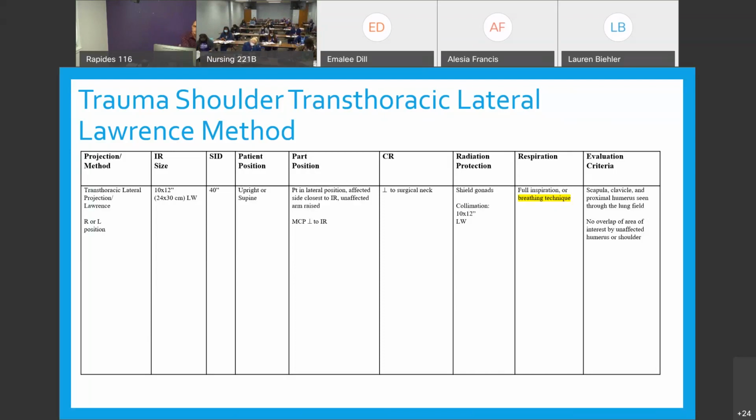So we can do one fixed like this, right? Put them against the bucket and shoot it this way. But can we get one at 90 degrees from that? No. So we're going to have to shoot straight through the body, the thorax, from the opposite side to get this. Right? Transthoracic. Does everybody understand that?